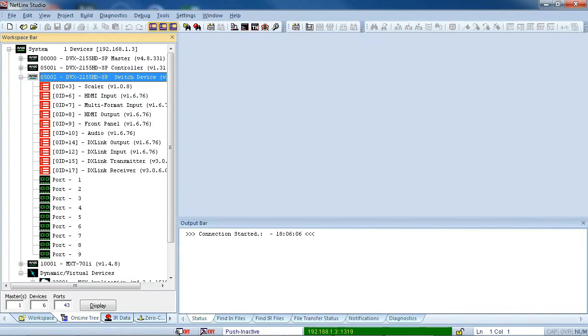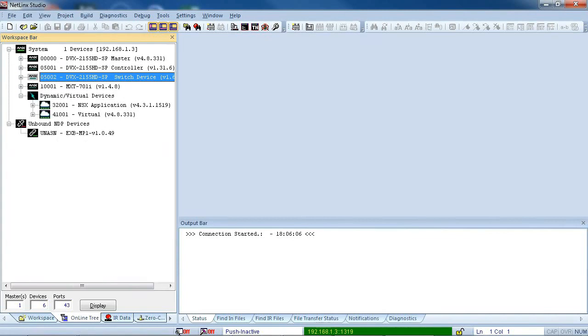You can click the plus sign next to a subdevice to see these additional subdevices. When you click the plus sign next to a device, you may also notice a list of ports shown in green. Ports are very important, and as you progress through this online class, you will learn more about ports. Further on in this class, you will also learn about dynamic and virtual devices.